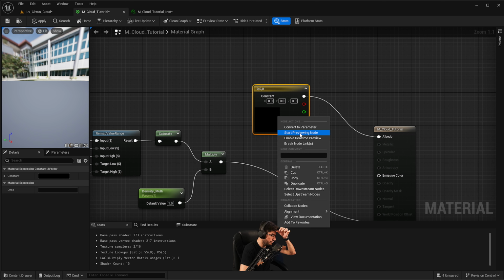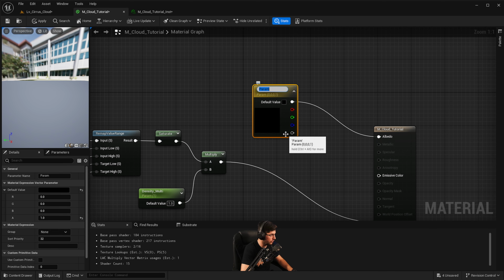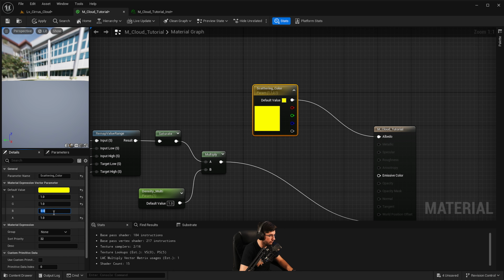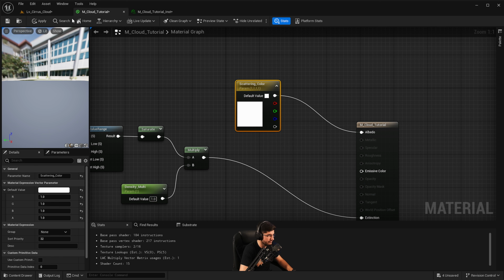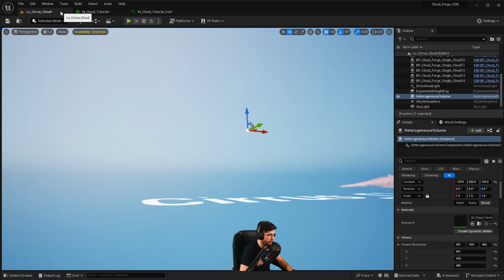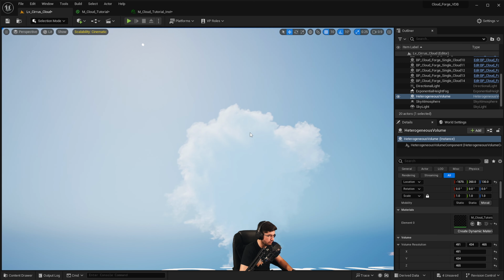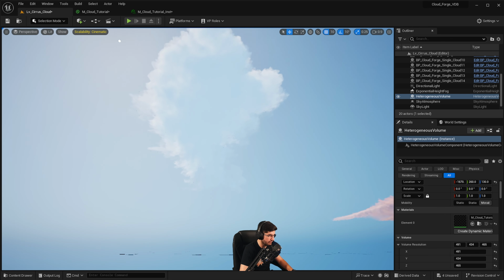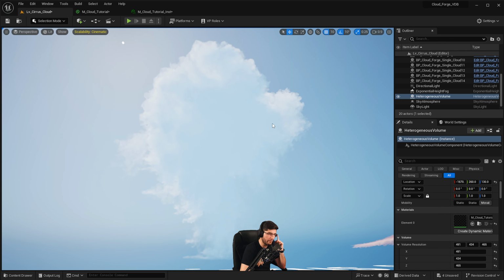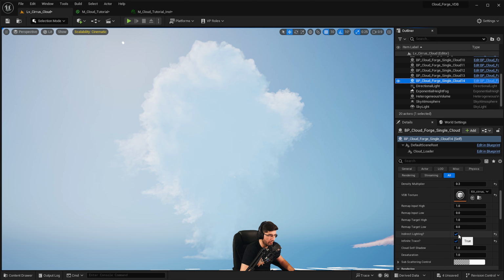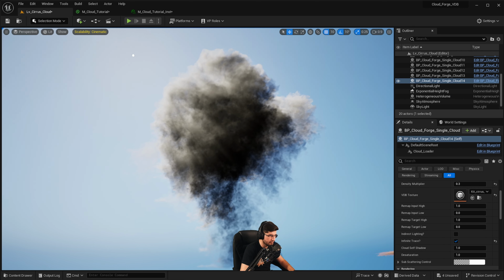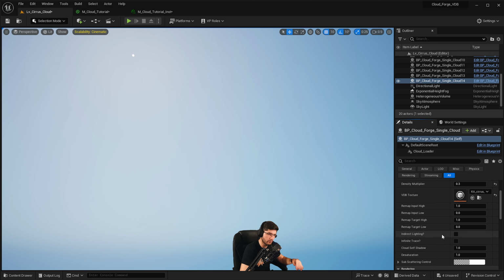Now we can convert this to a parameter and call it scattering color, like that, and give it a default value of white, which is 1, 1, 1, 1, right? So we press apply, and now if you go back in here, the cloud is looking okay. And also it looks nice, but in your particular scene, it may not look like this. It may actually look like this, and it may not even be visible. Might not be visible, might not exist.